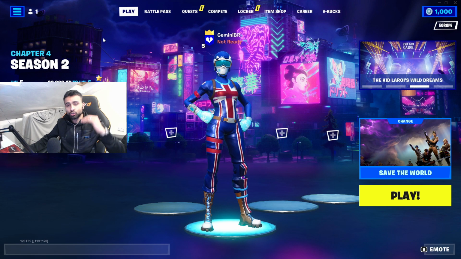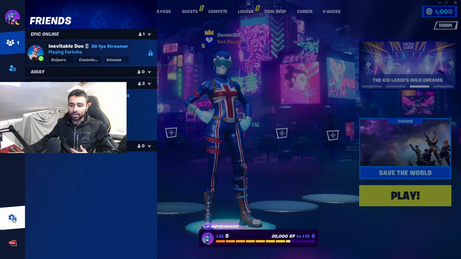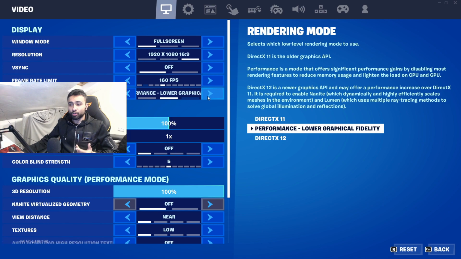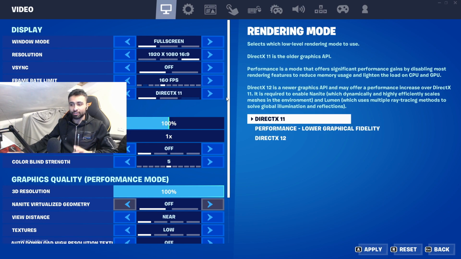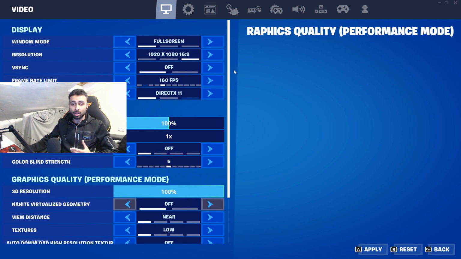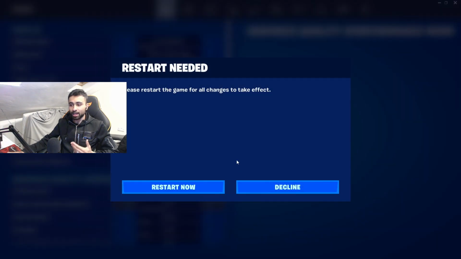Enjoy this video. So obviously what you want to do is load up your Fortnite game and head over to settings. Now we're going to go through the video tab first. Before we go on to that, if you're on performance mode, you want to change this to DirectX 11 because there's a whole bunch of settings in the graphics quality section that you end up missing out on. So click apply and restart your game.